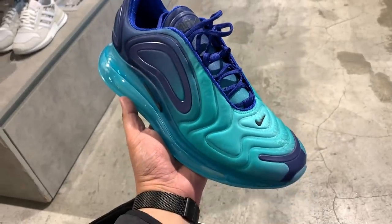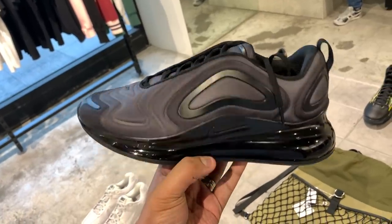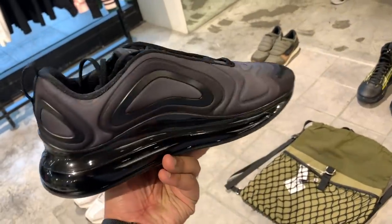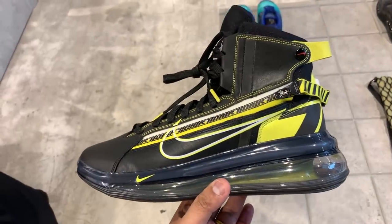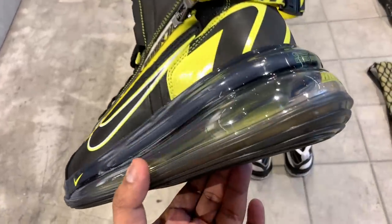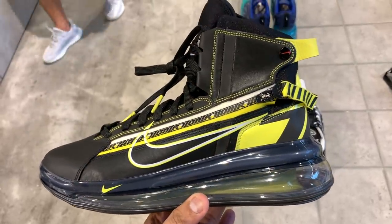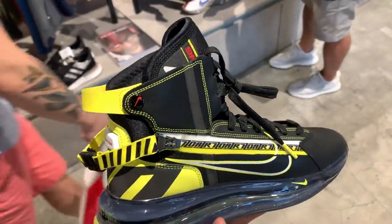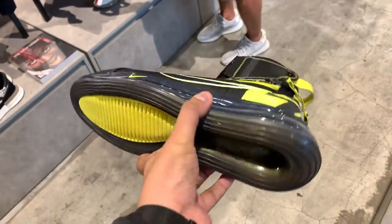It's very subjective — depends if you like the color or not. There's also an all-black version; I think they're calling it the Total Eclipse, which I was able to see over at Commonwealth. Both sneakers are selling for a little less than 9,000 pesos. There are also new models that use the 720 airbag. One came out during the All-Star weekend in Charlotte — color black with nice shades of yellow and that massive chunky 720 airsole at the midsole. It even has zippers on the side to give it more character and personality.